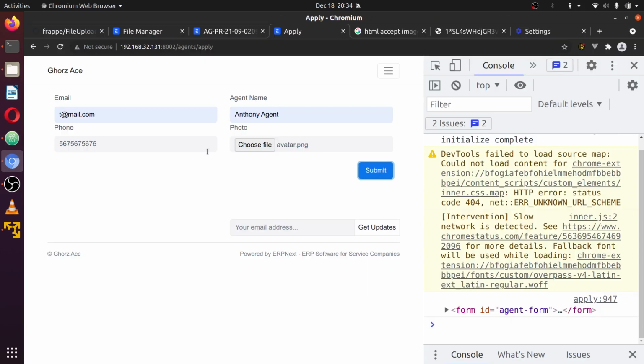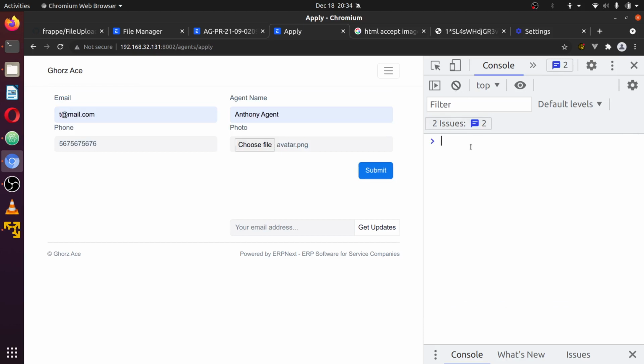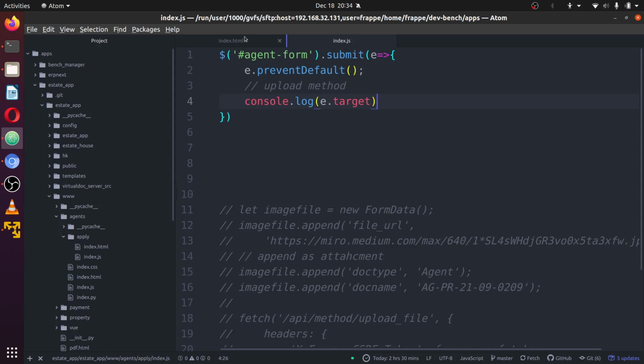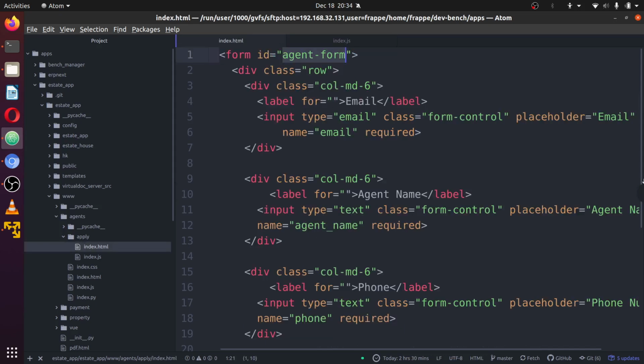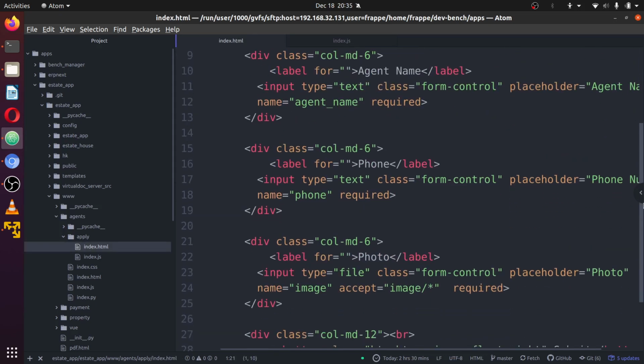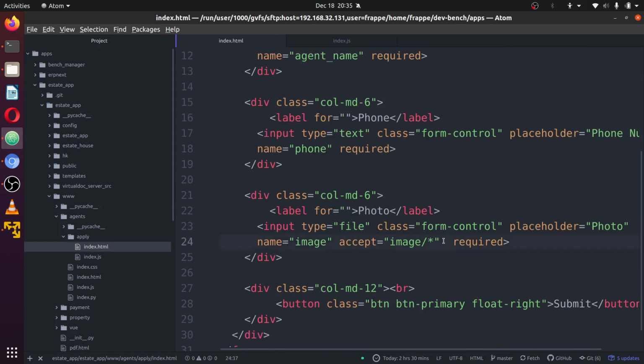Next up is to check how we can actually access this file uploaded here. You can do that directly first using jQuery and an ID. The form should have an ID. This image, okay, I'm going to add an ID here.